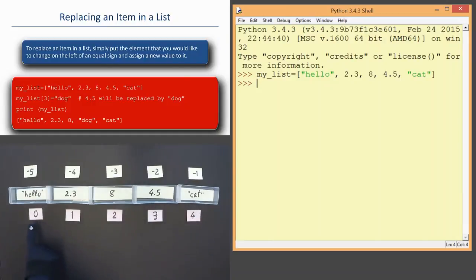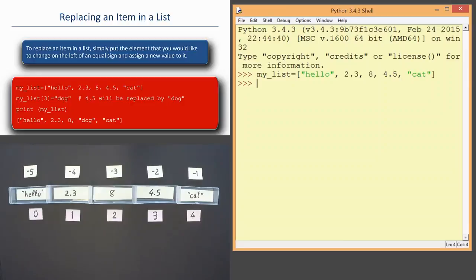Note that the indexes start from index 0 on the left and increase from left to right. Also remember that negative index starts from the right with index -1 and goes from right to left.